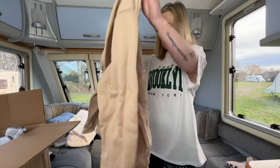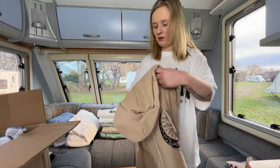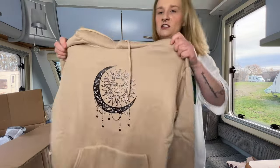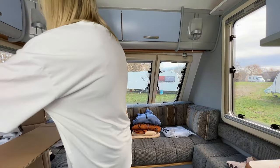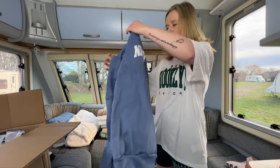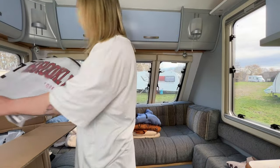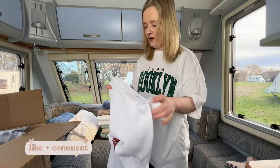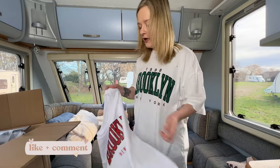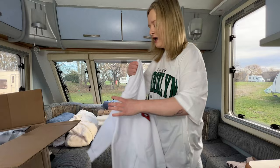This one is a hoodie with the soft thermal material inside and it's just a picture of the sun and the moon — we're going back to the sun and moon theme. We've got two more. This one's also thermal and says 'New York USA.' The very last one — I got another one named after a place I don't even live in — thermal inside, says 'Brooklyn,' same as what's on the t-shirt earlier. And that's all the jumpers!